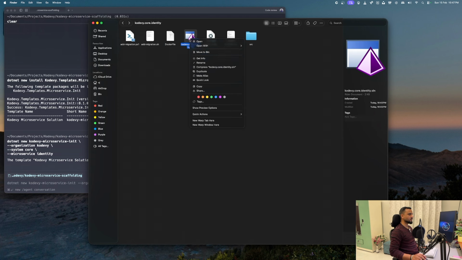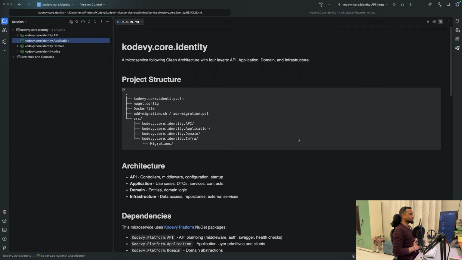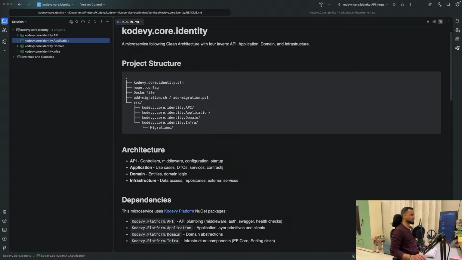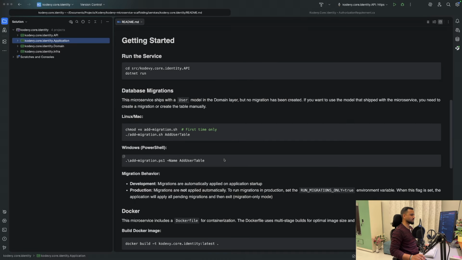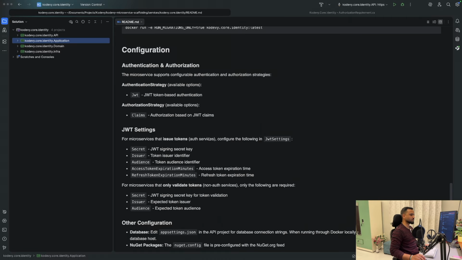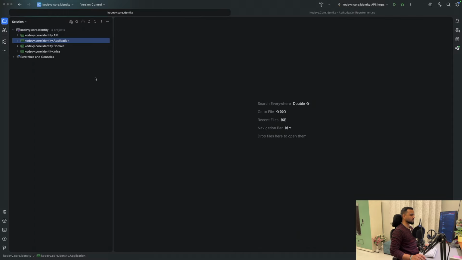So let's open this solution with Rider, and let's see what we got. As soon as we open this solution in JetBrains Rider, it lands us on the readme.md page, but again we need to go through it later on. You guys can go through it once. Let's first talk about the structure this template provides us. We do have 4 layers, as discussed or listed in the README section: API, application, domain, and infrastructure layer.